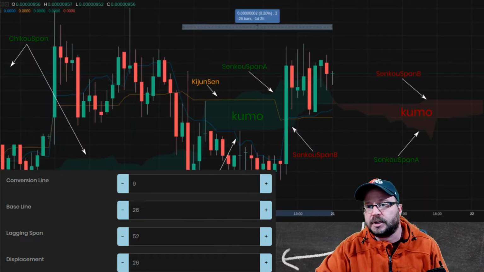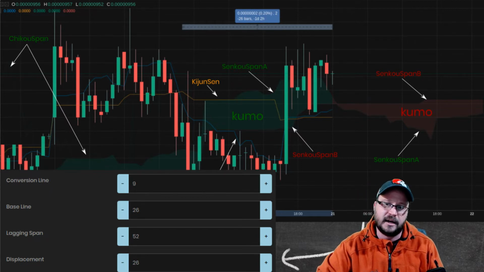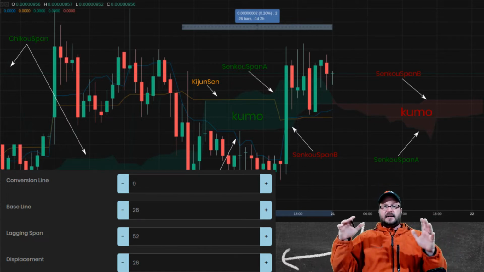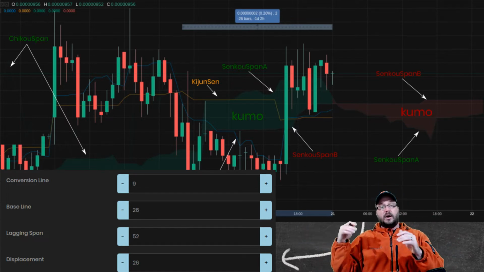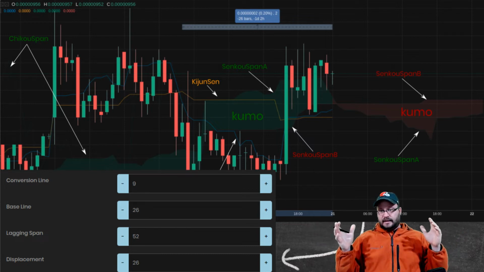Because on a chart, you'll see that these span lines get pushed into the future. So they're calculated here by taking the Tenkan and the Kijun line, right? You're taking these two, dividing it by 2, and you're pushing into the future. And he does that because we're trying to get a sentiment of what's happening or what's going to happen. I know it sounds crazy, right? Like predicting the future, but it tends to work pretty well.